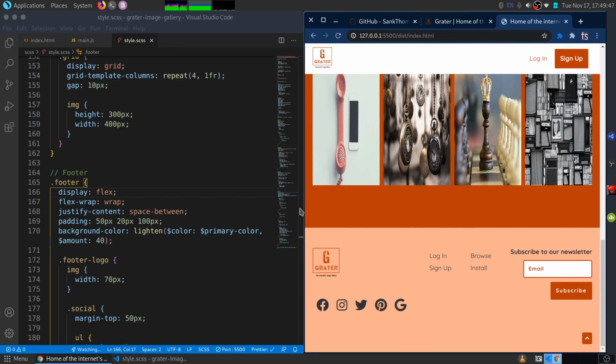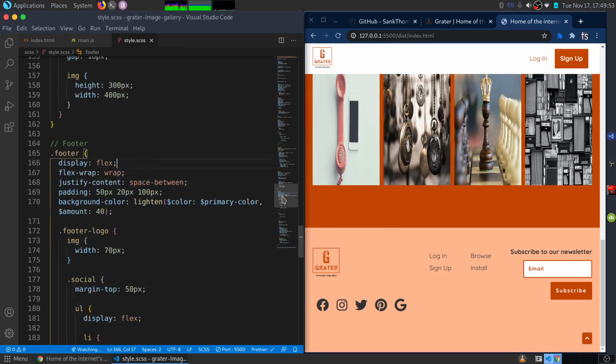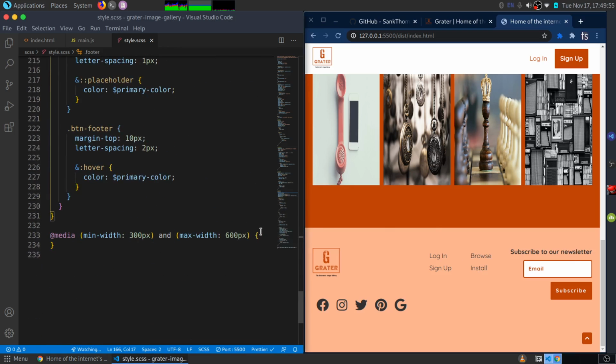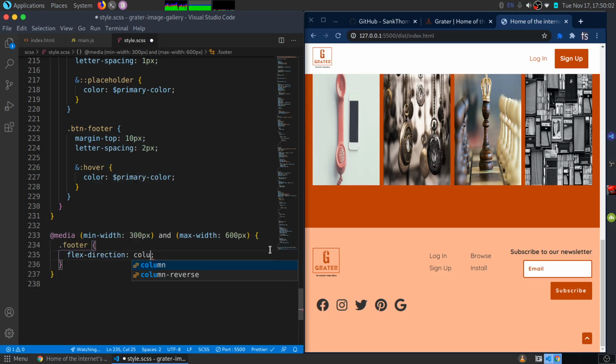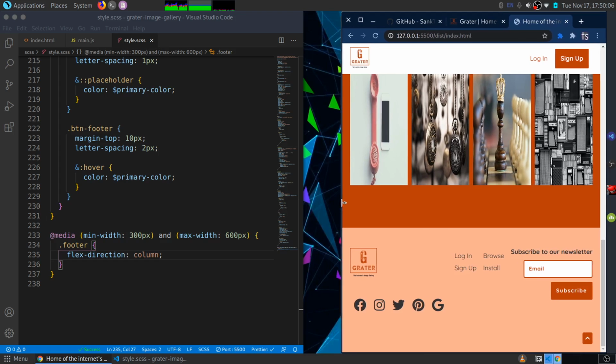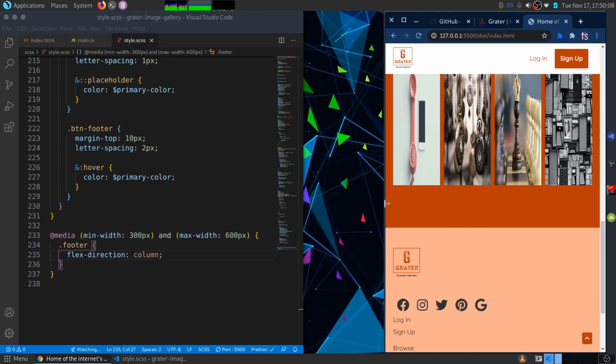Now I want to target the footer. Let me target the footer and say that within this range, I want the footer to have a flex direction of column, like that. Really? That's 600 pixels.